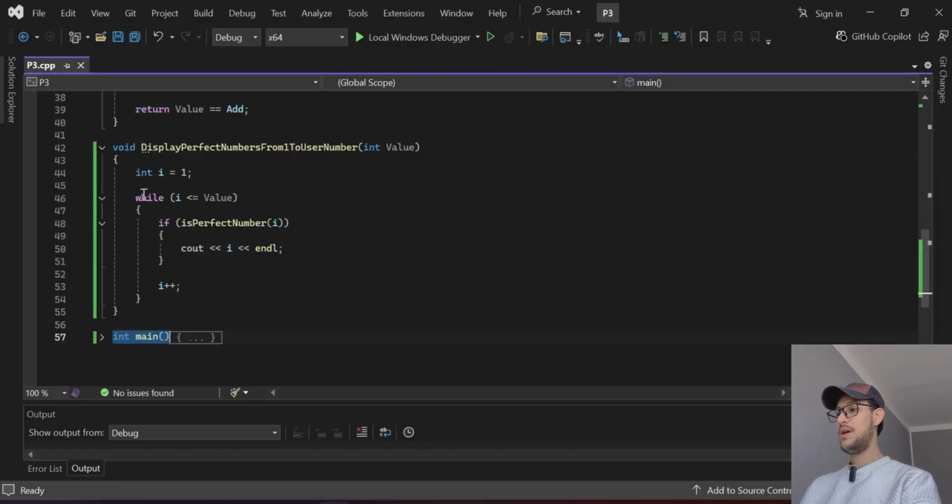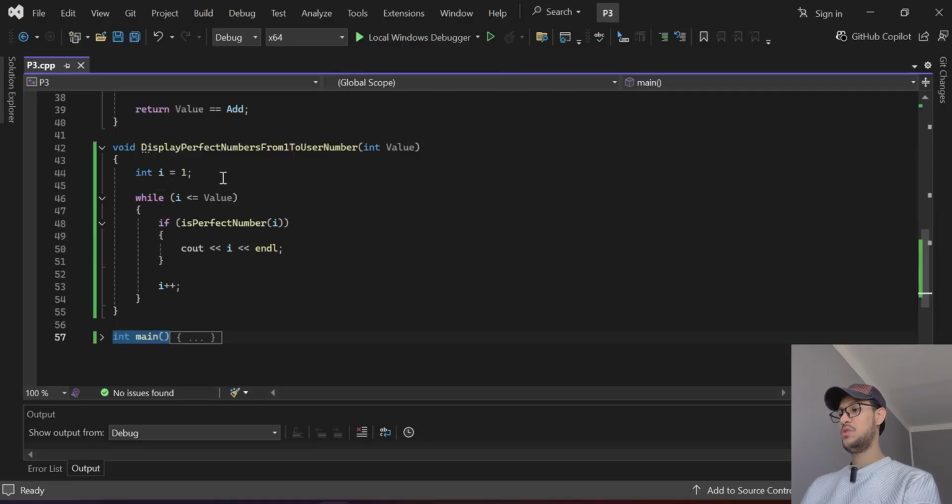I store inside it the number 1, and after that we use a while statement: while I is less than or equal to value. Let's say the user inserts number 30, and we store it inside value, and we take it from the parameter here, which we take from the previous function, and the previous function also takes it from the first function, get positive number. So while I, where I store inside it 1, here we just assign number 1 to I.